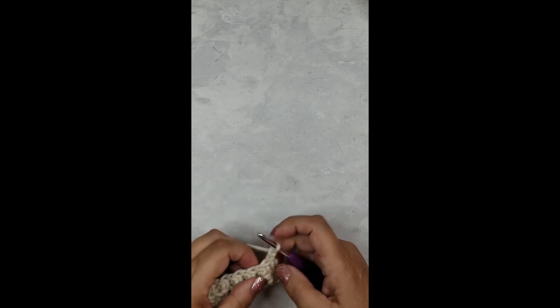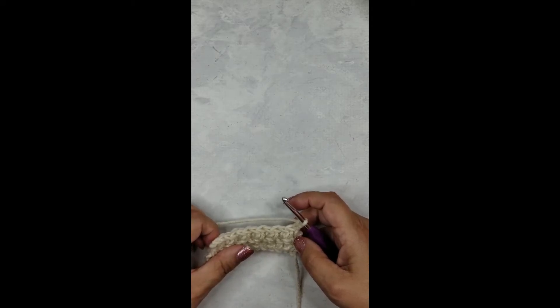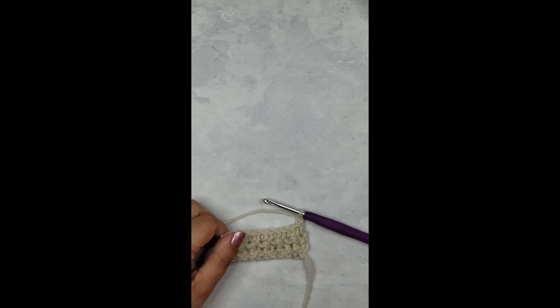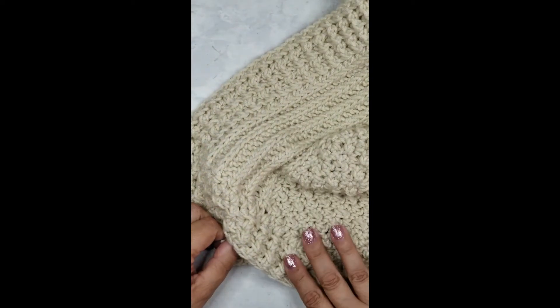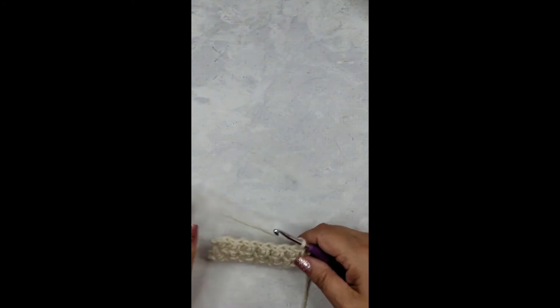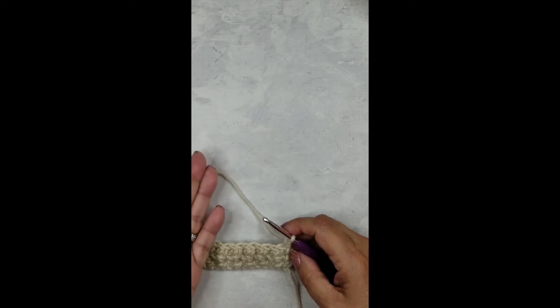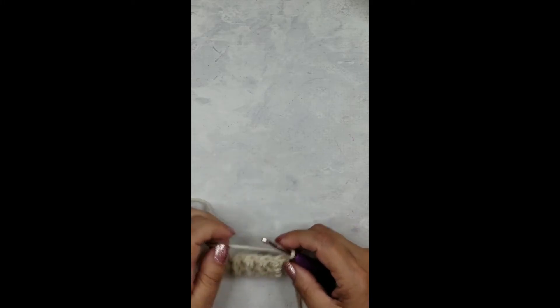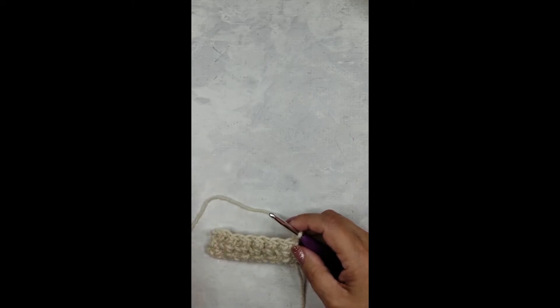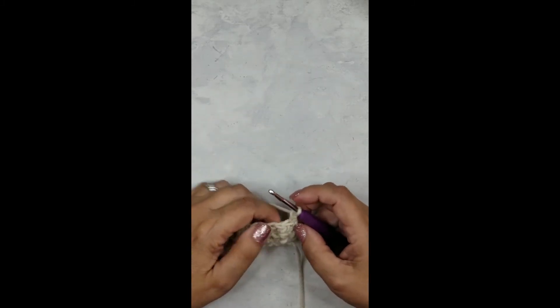Now we are going to do a stitch that might be half familiar — it's the reversible camel stitch. I took the camel stitch because I wanted to make this blanket reversible. It's the same on the front and the back. I needed to compose stitches that would do that. The normal camel stitch is only visible on one side, but with the reverse camel stitch it's just as easy to do and it shows up the same on either side — so whenever baby is laying down and the blanket is folded over, you can see the pattern on both sides.